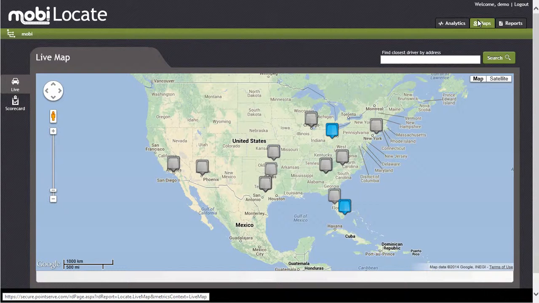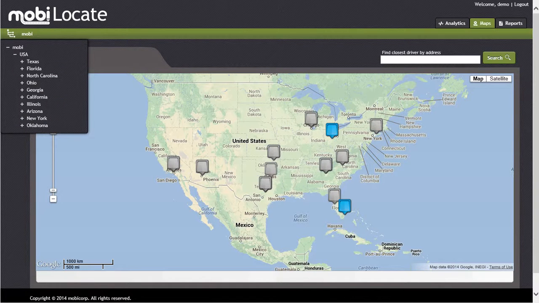In the Live Map home screen, you will first notice the hierarchy of data that's being displayed in the upper left-hand corner of the application, directly below the words mobi.Locate. Let's click on that tree now. If we click on a name within the hierarchy, you will notice the Live Map is updated to display the information selected. As we move toward the central part of the United States, let's select the Austin branch in Texas.